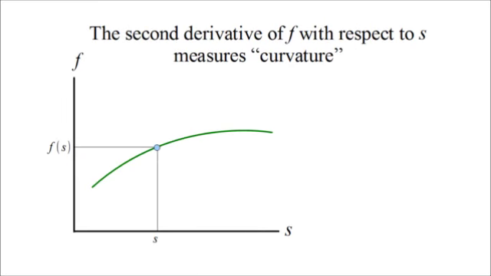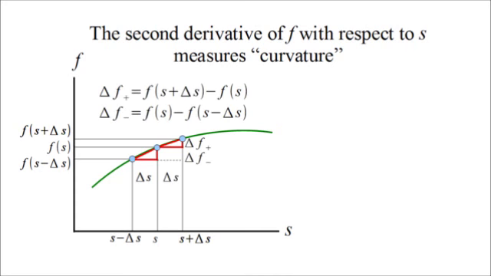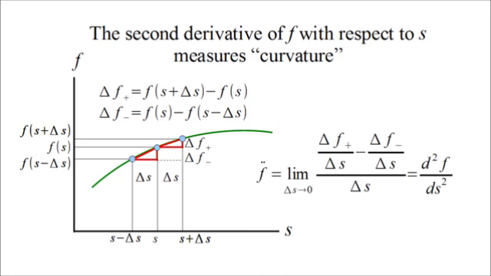We also have the concept of the second derivative of a function f with respect to s, and this is a measure of curvature. In this case, we form 2 little triangles, one in the forward direction and one in the reverse direction. Each of these triangles has a corresponding slope. Then the difference of those slopes divided by delta s is a measure of the curvature of the function. If the function was a straight line, the slopes would be the same, and this difference would be 0. We write f double dot is the limit as delta s goes to 0 of the difference of those slopes over delta s. That's called the second derivative. That's a measure of curvature. So we have slope and curvature.